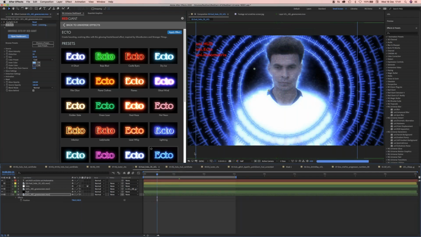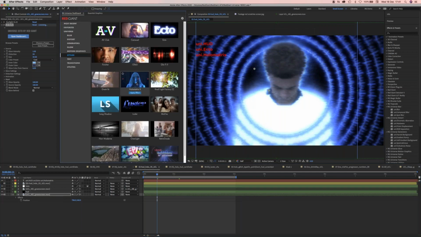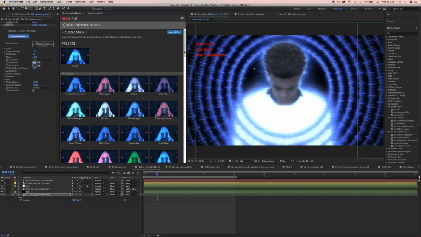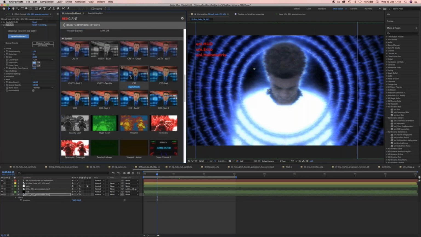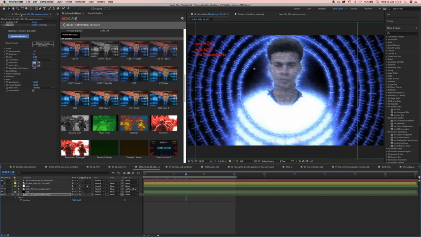And then to make it all look a bit better, I've just added a holomatrix over the top, which I find I use a lot because it's quite a cool treatment tool. And when you look at the different presets, there's all kinds of things. You can get quite glitchy, and some of it involves all kinds of glitches and old TV looks. So it goes quite far, and you can see it's giving me scan lines. It gives you some breakup around it. It creates quite a nice look. This grid, I quite like the grid effect as well. Plus the fact that you've got a bit of a line, so it gives it a bit more organic looking. And that was an idea I came up with in a few minutes of just playing with the different tools.